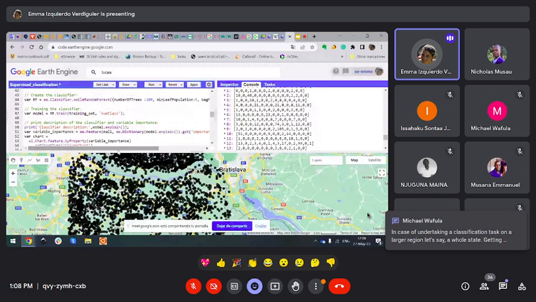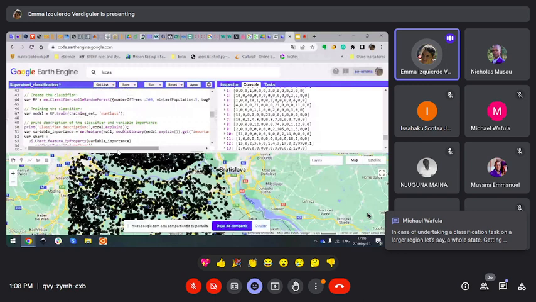So you can see in blue the river. You can see in red the urban areas. You can see in dark green the vegetation close to the river and forest areas that are in this area.